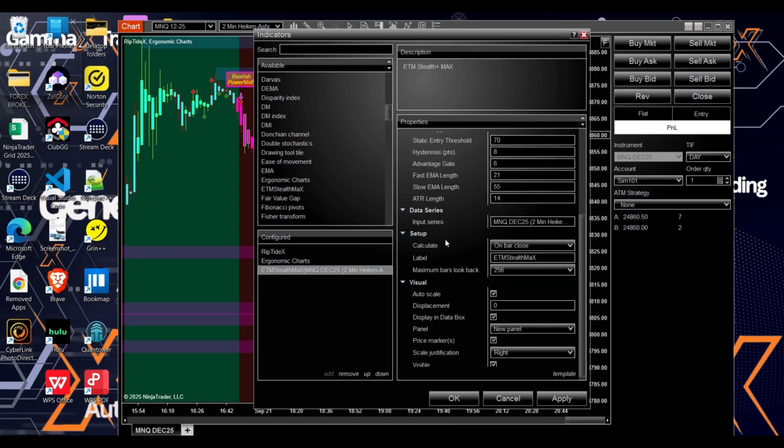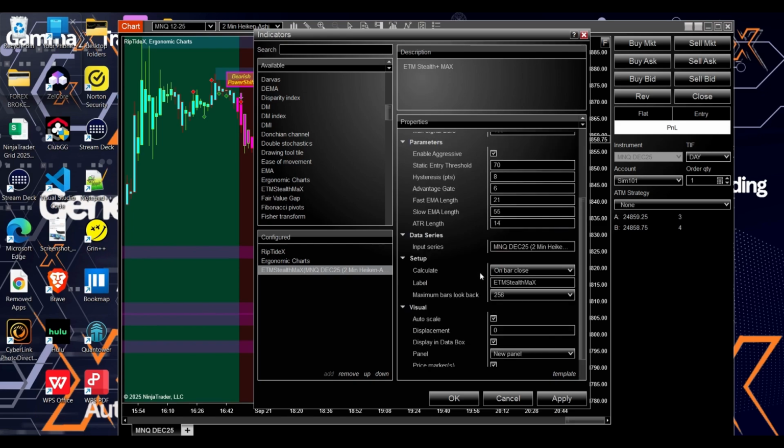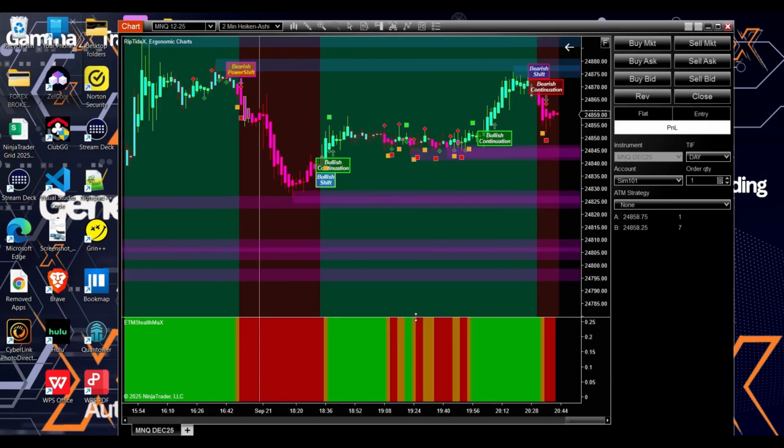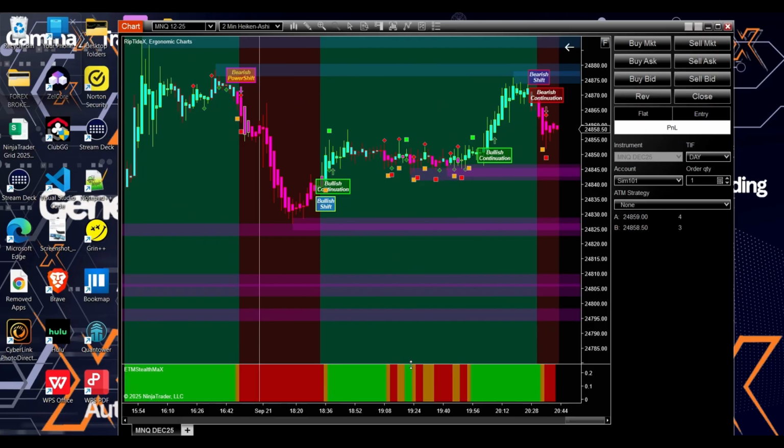You don't have to, but I prefer that. And then, of course, you're going to find the label. Put the brackets on there, hit apply, and OK. You could shrink this down a little bit if you like now.